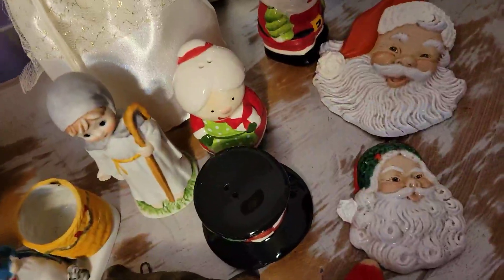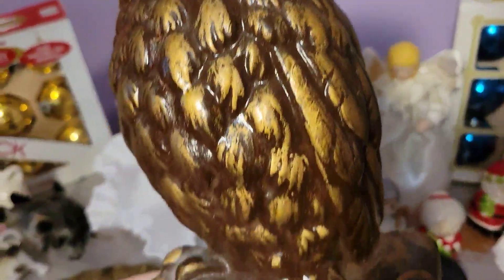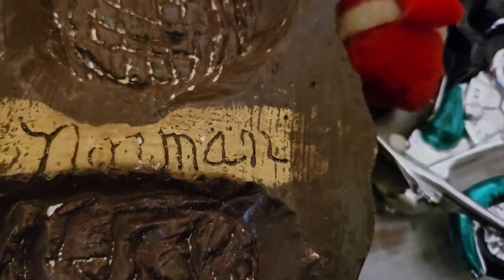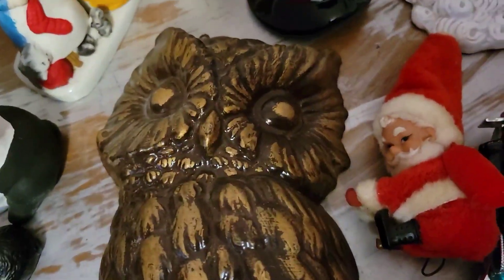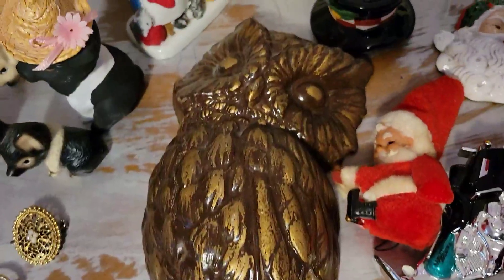I got this amazing wall art — chalkware, and it's an owl. Very 1970s owl with a brownish and gold dry brush look. On the back it looks like Norman made it — Norman did a great job! I love this owl. He'll probably go on my gallery wall with my other owls unless you're really really interested — you can reach out to me.